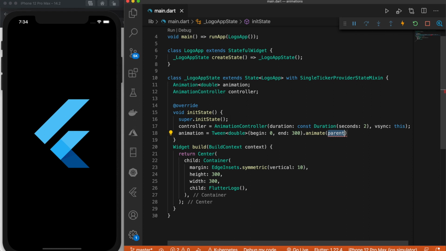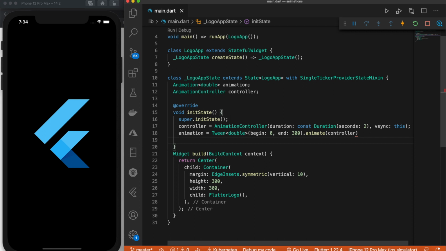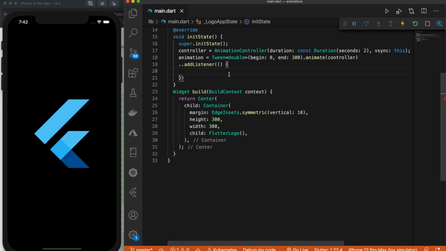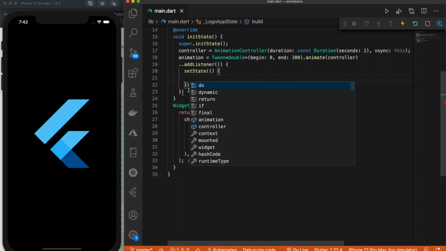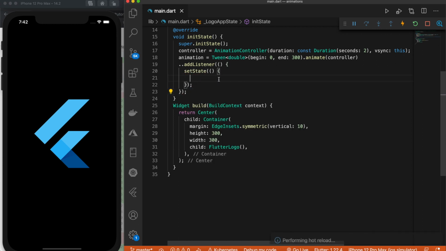We need to pass in what we're going to animate. In our case, that is the controller. And then we are going to say addListener, and in here we're going to create a setState method, just like that. We don't need to put anything in here. It will work with nothing, but we do need it.